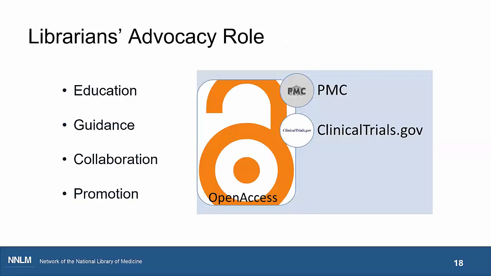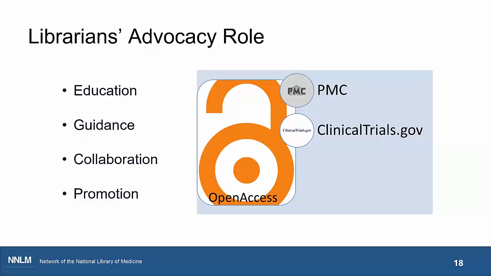Librarians can also play an advocacy role. The National Library of Medicine believes librarians are ideally placed to educate and support researchers at their institutions. For example, through librarians' promotion of the National Institutes of Health public access policy, they have helped to contribute over 10 million articles to PubMed Central, the National Library of Medicine's free full-text archive of biomedical journal literature.